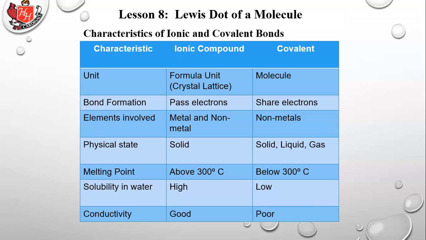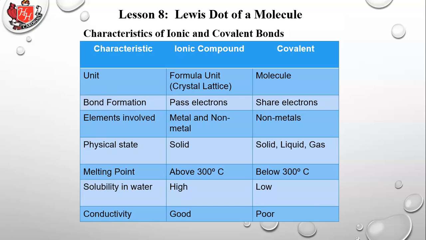Melting point. So you can see that ionic bonds have a higher melting point. Covalent bonds have a lower melting point. One little simple experiment, it's almost like an elementary school experiment we do, is you take some salt and you put it in a little piece of tin foil, and you take some sugar and you put it in a little piece of tin foil, and salt and sugar look pretty much the same when you just look at them. But you put them over a flame and you'll see that the sugar will melt very quickly. It's a covalent bond, and it starts to turn brown and eventually black. The salt doesn't melt. You might hear some of it pop, but it doesn't melt under normal flame temperatures.